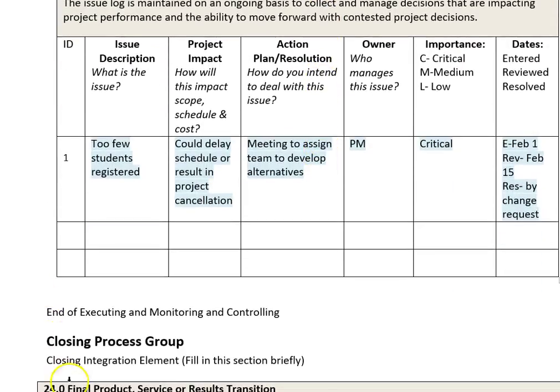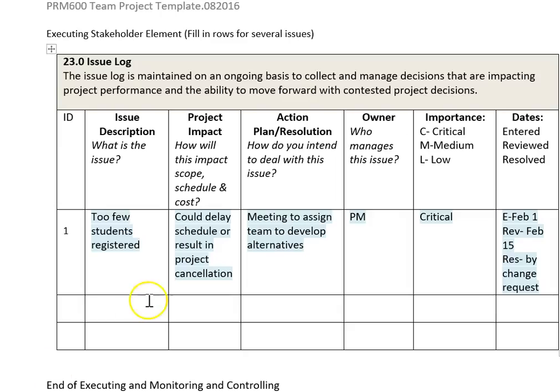Finally, we've got issues. An issue is something that a decision has to be made before you can really go forward with parts of the project. It has to be something that if you don't decide, the project will start suffering delays from it at the very least, or will start having other problems.